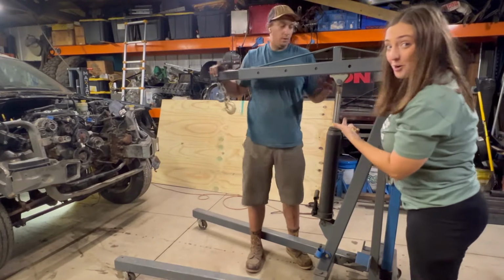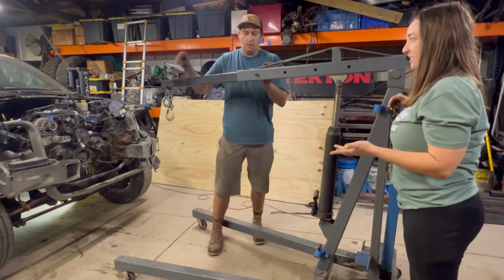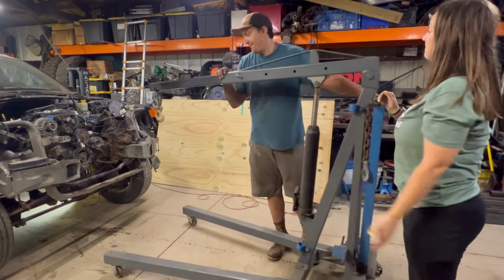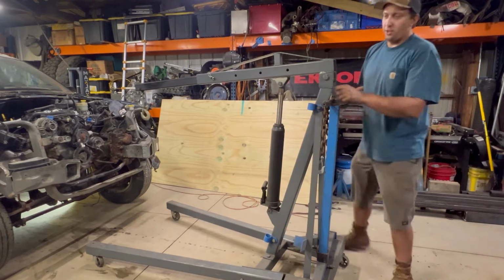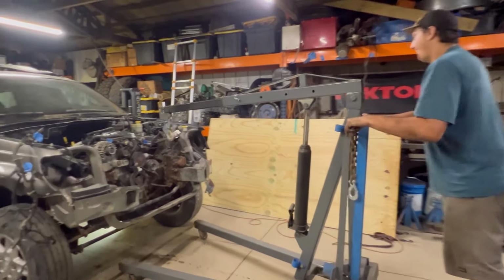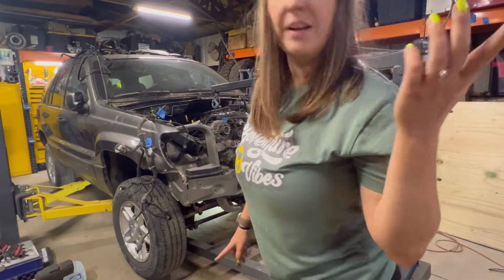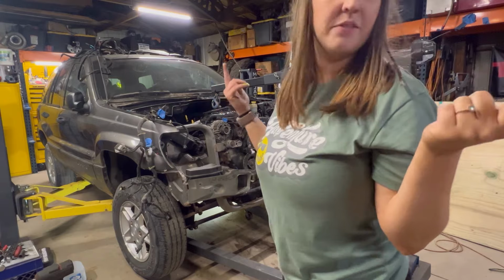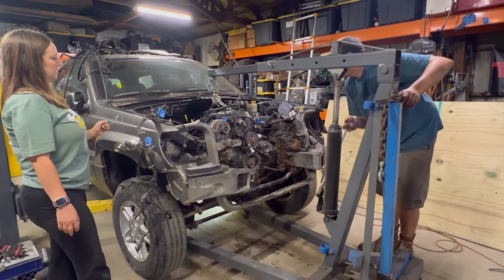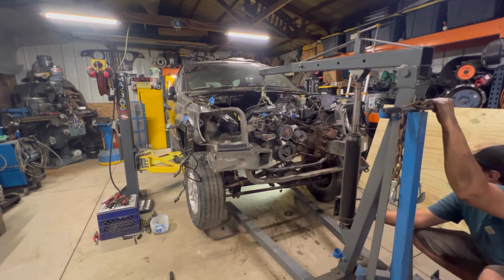The trusty Harbor Freight engine hoist that we actually rarely use for pulling engines, but use for everything else. Today, it's doing its intended purpose. Actually, it's the universal figure out how far things stretch machine. And yes, it is raining. You might hear that in the background of this video. It's loud in our barn. Steel roof. You good? Yeah, you're good. You go however you need to.